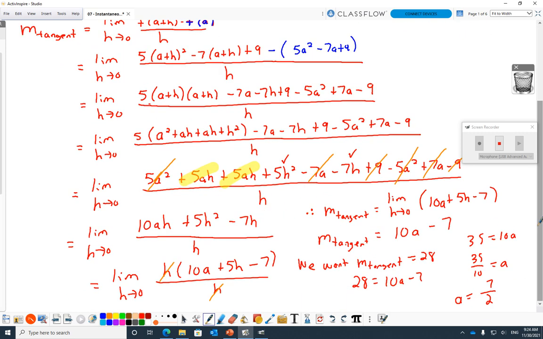Start switching over as soon as you can. If you're like, okay, I'm still having trouble with these, I'm still using the number because it's easier for me to do the algebra. Fine. Once you get used to the algebra with a number, then switch over and use the A value.